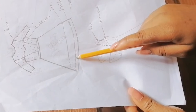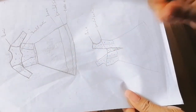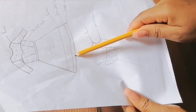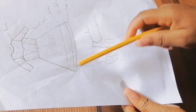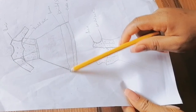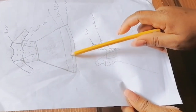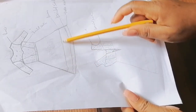So the next one is the bridal satin. The bridal satin will be 1.5 inches shorter than the net. You can also use 2 inches. It can be shorter by 2 inches. Then I have the lining. The lining can be 3 inches shorter than the bridal satin. The lining will be 3 inches shorter than the bridal satin.